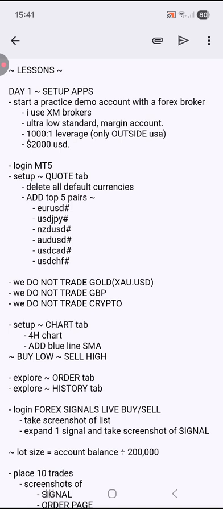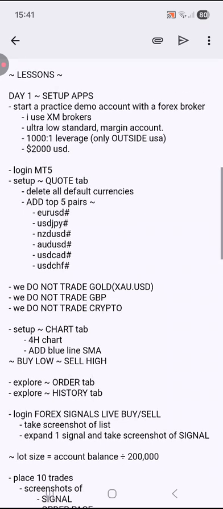We want low risk. I know low risk is very boring, but you know what? My whole goal is to teach somebody to make $10 a day. If this can help somebody make $10 a day, we can scale it up from there, or we can just even stay at $10 a day. $10 a day for a family here in the Philippines could feed a family of 3. So this is very powerful information and very powerful to get good practice in and become a master of. So this is what it is.